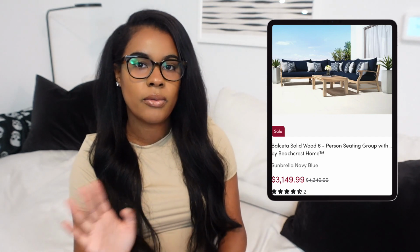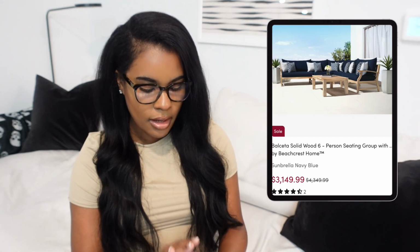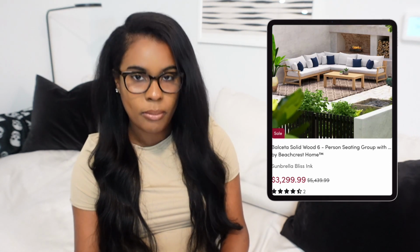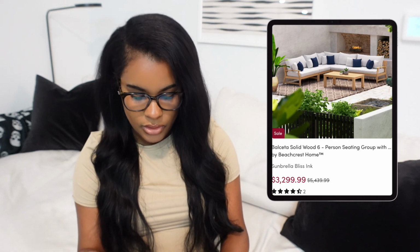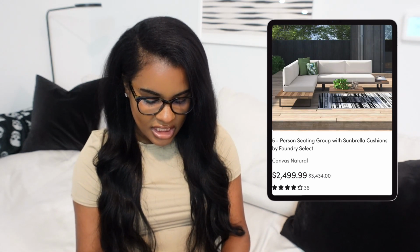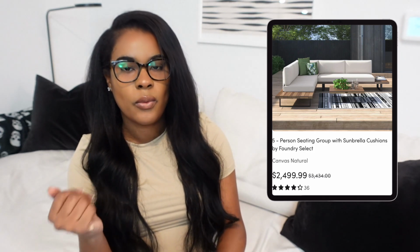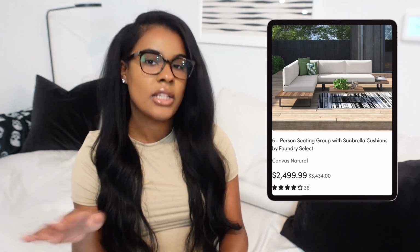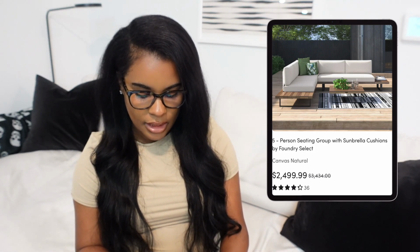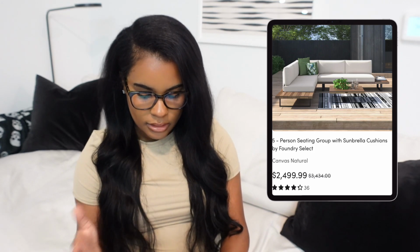So as far as the big corner sectionals, I was able to find some really cute ones. So the first one that I have is this really cute corner sectional, and it is navy with the light color oak to it. And the next one is the same thing, but it's white and it has the blue accent pillows to it. And then the second one that I have, it is a 5-person sectional, and it just has a really modern look to it. It's not too much going on, and I like how it doesn't have any armrests because that really gives it that modern look. But we're gonna figure out what goes with what.